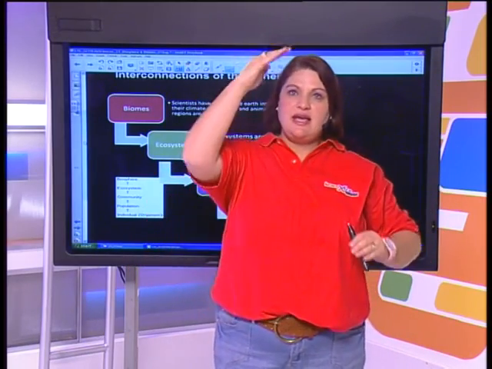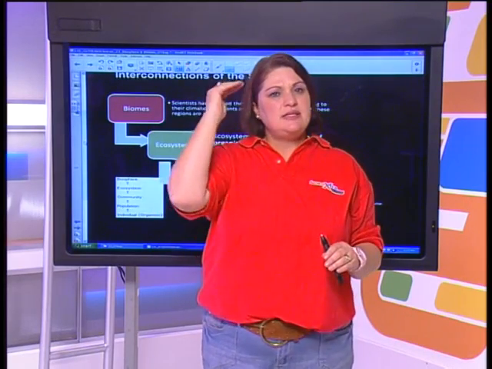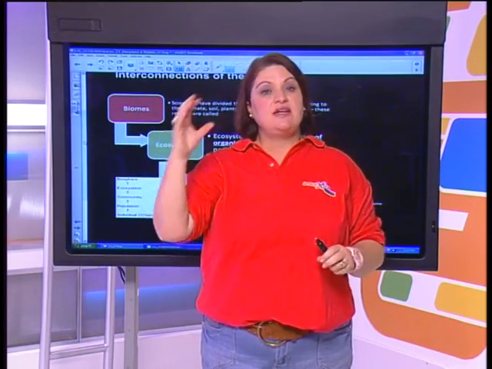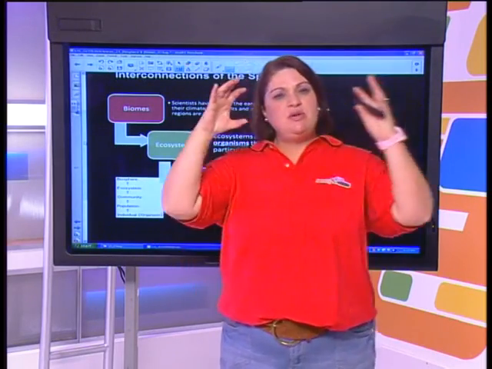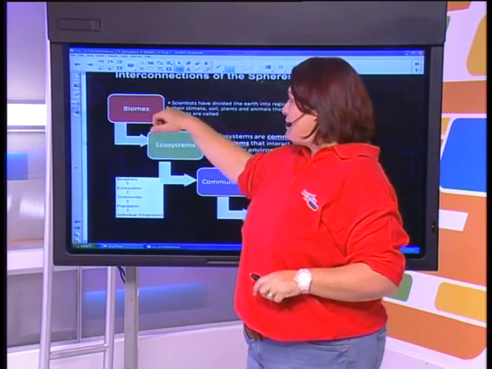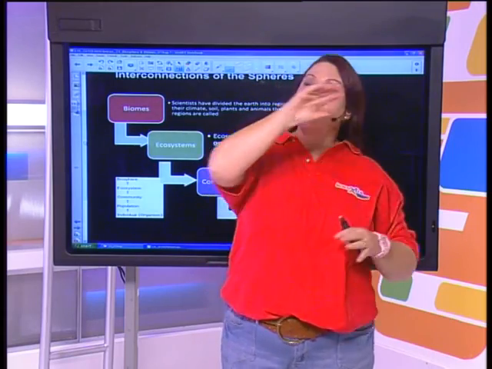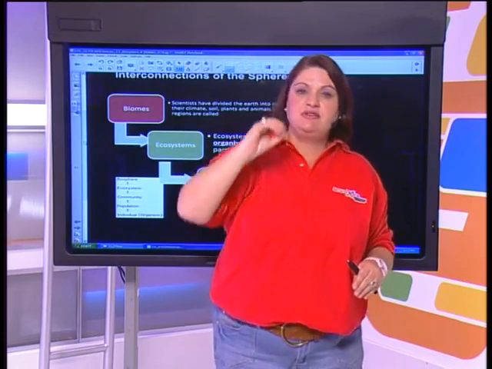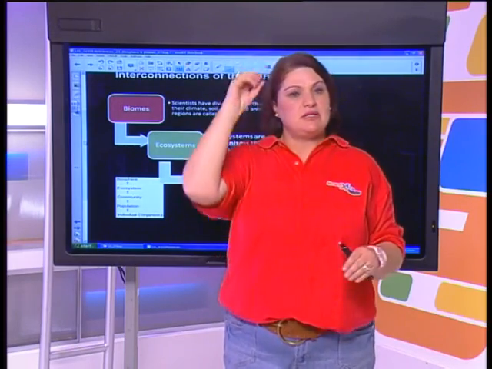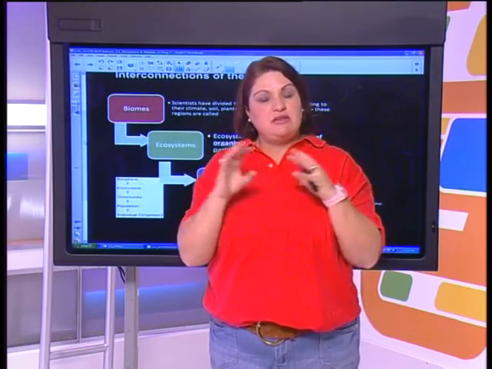We notice that there are areas that show the same kind of climate, the same kind of vegetation. So we start to see large areas of land that are similar. And we take those large areas of land and we group them together and we call them a biome. So we've taken the Earth, and we've noticed that there are certain regions that have characteristic vegetation, climate, etc. And we've called that a biome. So we have all these different biomes.